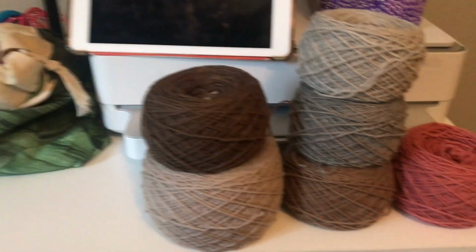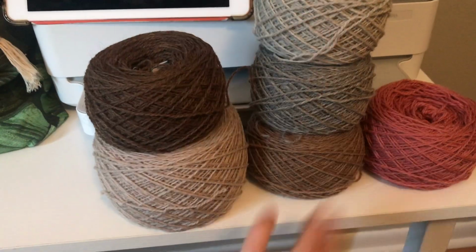But I'm very excited because the Hello from My Colors crop top released today. I got the pattern, I have my yarn, I have it already wound up, so I'm excited to cast that on immediately. I wasn't joking about my desk being a mess, but we have my colors here.